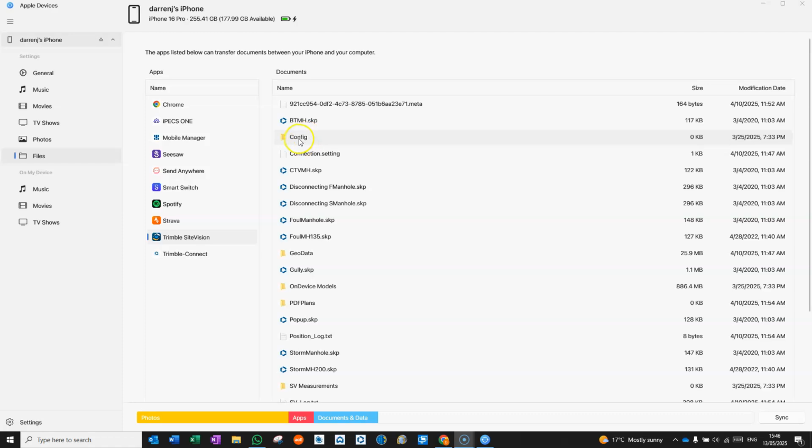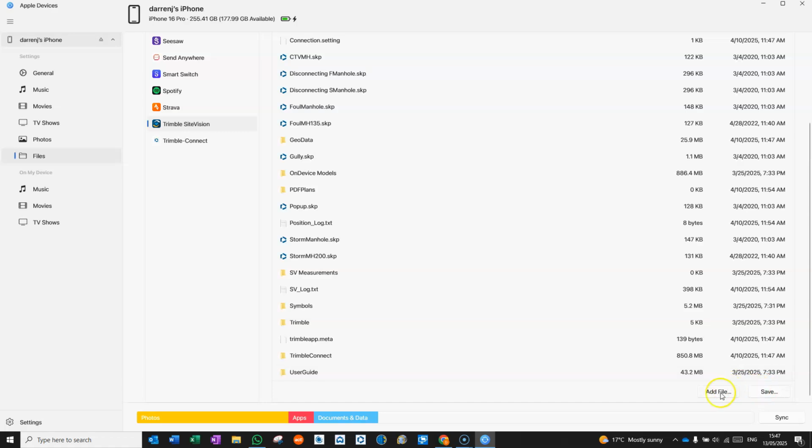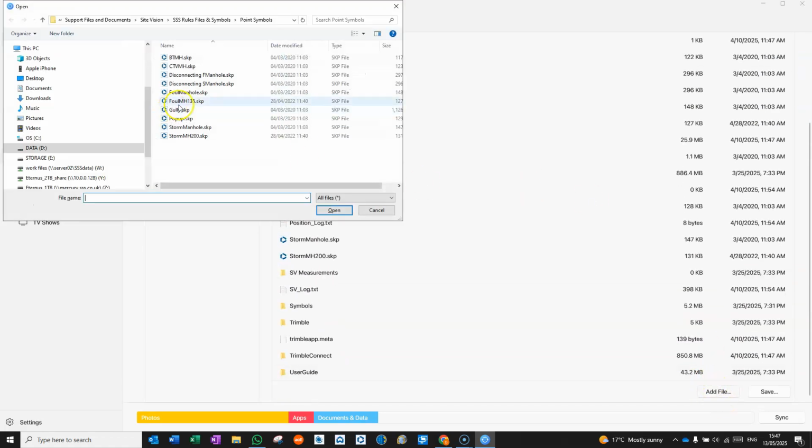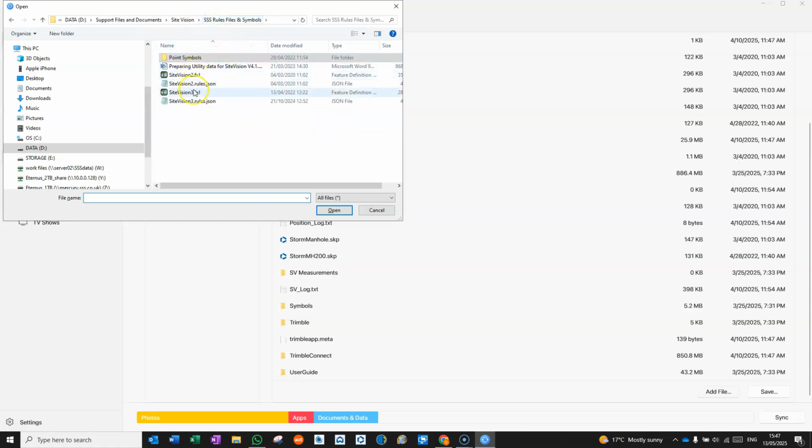Now, the other file you might want to put in as well is your rules file. If you have a rules file and you drop it in the config folder, or put it in here and then move it into the config folder, then if you don't have a rules file in your Connect project, that will be used as the default. So again, I'll go and add files, and I'll look for my rules file. This is this JSON file. That's the one I'll add in there.